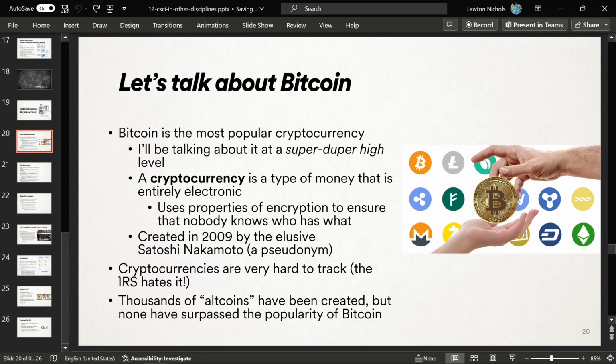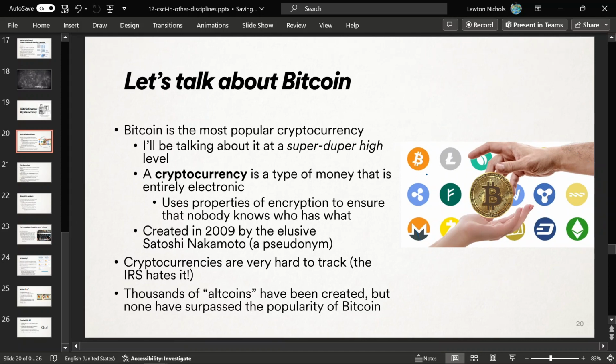And then a lot of people have followed in Bitcoin's footsteps. So just like Bitcoin is the king of all of the cryptocurrencies, but there are a bunch of different other kinds. I guess Ethereum is the second most popular one, if you've heard of that. But the idea of Bitcoin, or cryptocurrency in general, is like everybody gets a little account, and like here's my account, and maybe I have some Bitcoins.